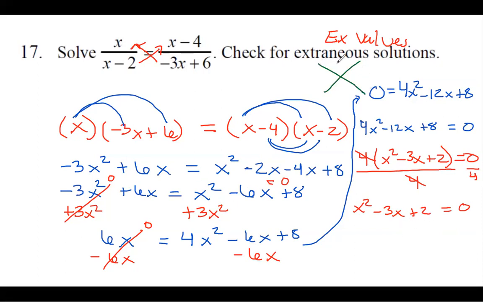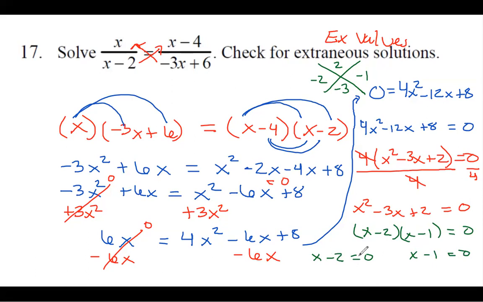Two values that multiply to 2 and add up to negative 3. Minus 2, minus 1, equals 0. So it's going to be x minus 2, x minus 1. So we have two factors. One of them has to be equal to 0. So we have to make both of them equal to 0. So let's go ahead and find out what values make them equal to 0.